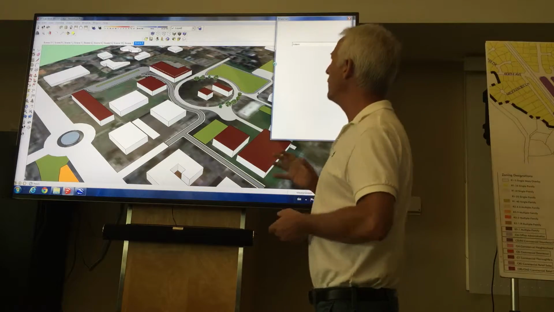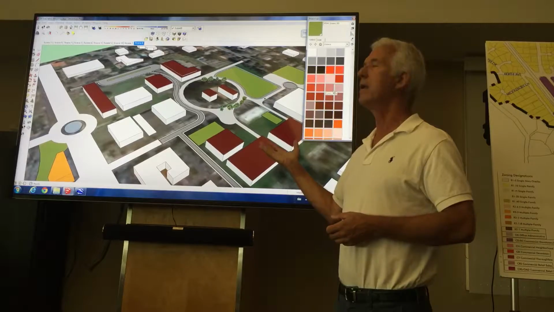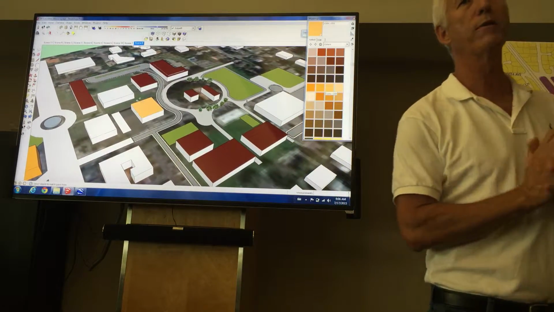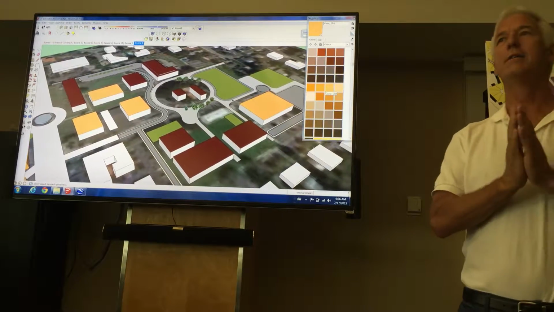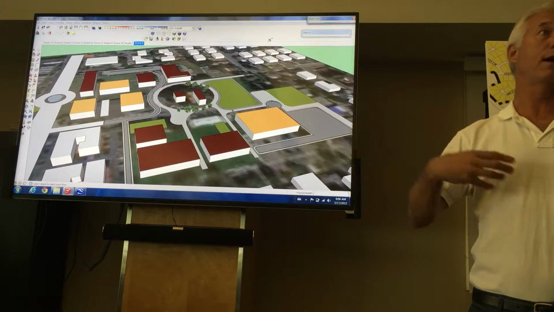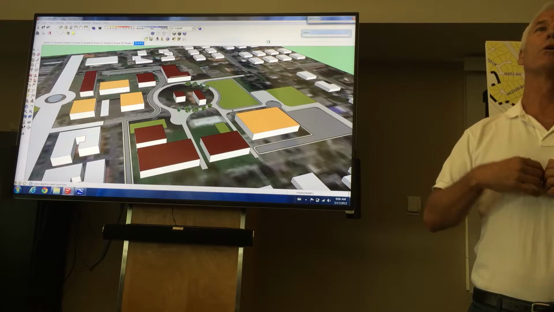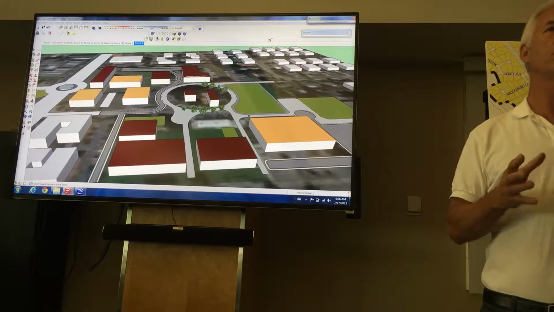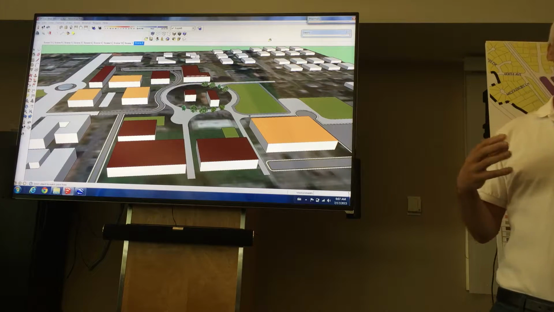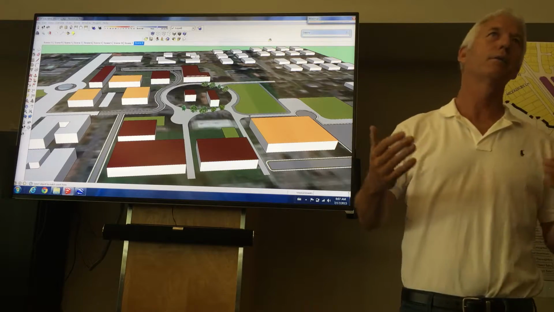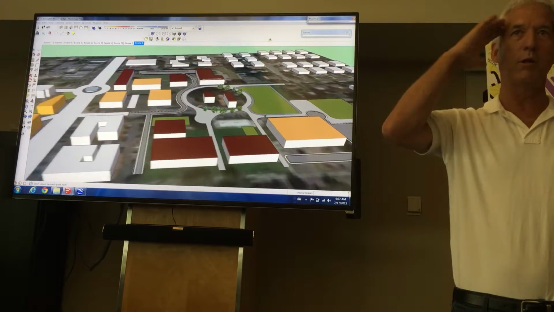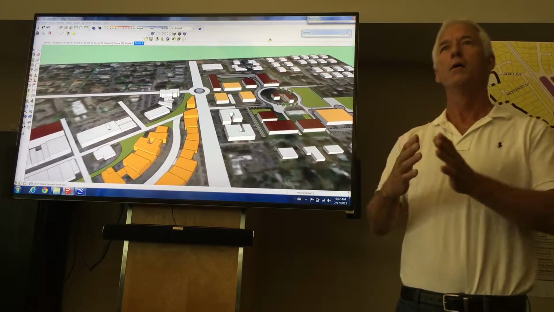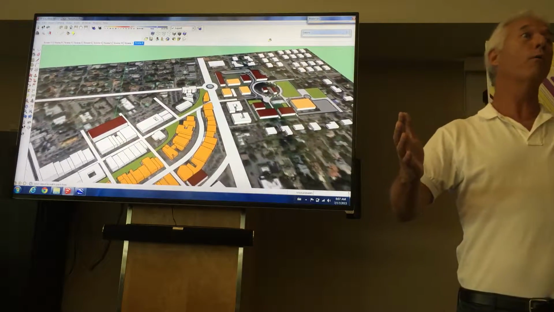It's also a very good way for us to communicate to the community what this means, and that comes back to that concept of the fourth dimension. It's very difficult for us as a community to look forward 50 years. It's the hardest thing for any community to do, because most of us are only concerned about, well, gee, my kids are gonna be in school for the next 8 years, so I'm only thinking 8 years ahead because they're gonna go to college and then they'll be gone and I don't have to worry. We need that long-range planning.